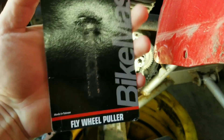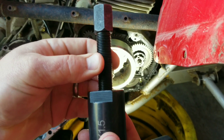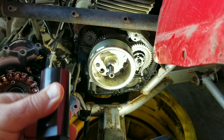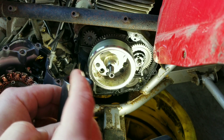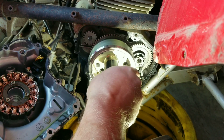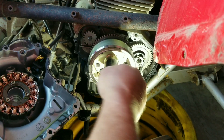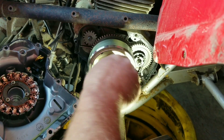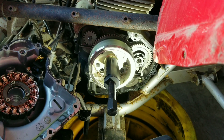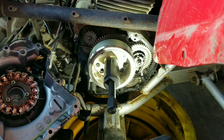It's an M30 with a 1.5 pitch. Remember to thread this inner shaft all the way out first - the first time I had it on there it felt like it wasn't threading in, but it's because this shaft was in too far. You'll thread that on here - it's a normal right-hand thread. A lot of flywheels use a left-hand thread for pullers, but this one is normal right-hand thread. Thread it all the way in, engaging as many threads as possible on the flywheel, then put a wrench on the body to hold it still while you turn the inner shaft.